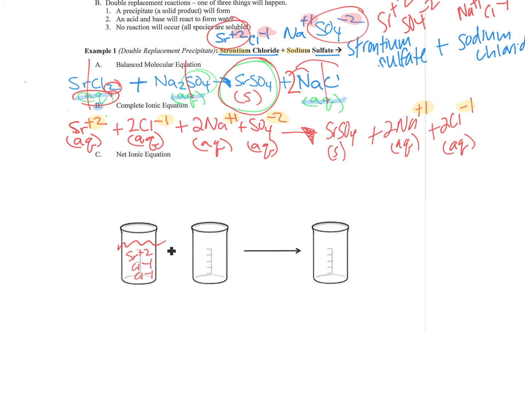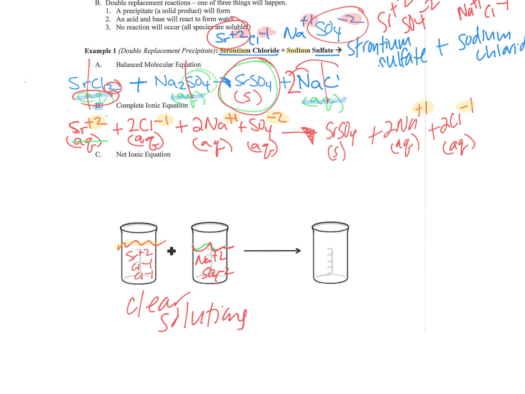So let's go back to our beakers, because the point of net ionics is we're trying to visualize what is going on in this chemical reaction. So in our first beaker, we have strontium chloride dissolved in water, so that will just look like a clear solution. And then we have sodium sulfate. It dissolves in water, so that would look like a clear solution, so we wouldn't really see anything with our eyes. So you have 2 clear solutions, or we would call them aqueous solutions.